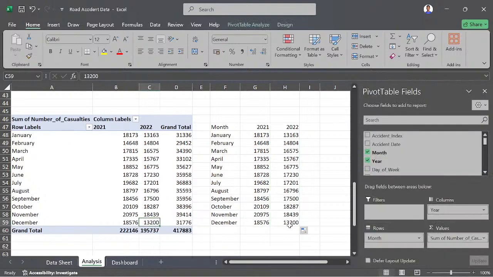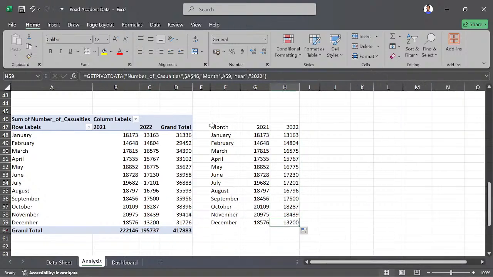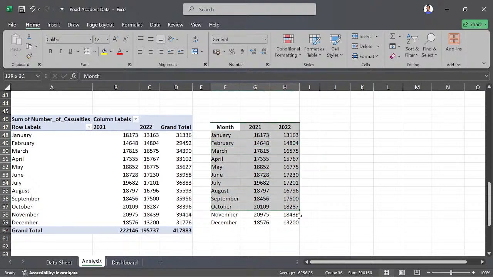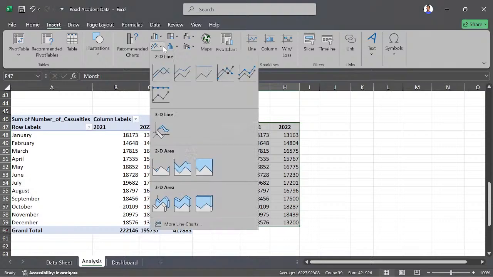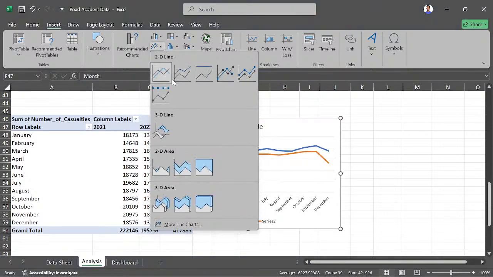You see, this is one. So I'll format this text very well, make it bold and center. And now I can use this to draw my chart, so that it can be an interactive chart for me.